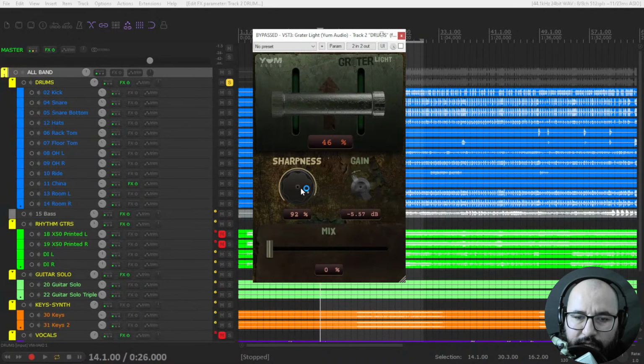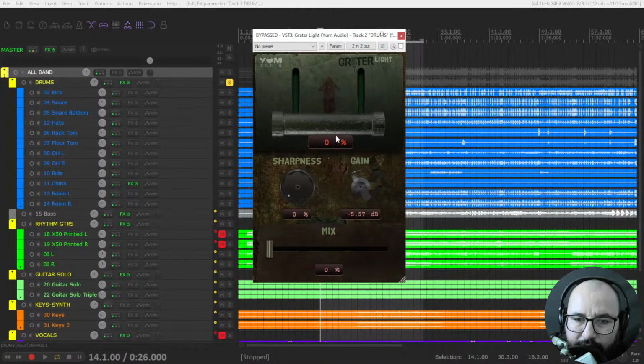You reduce the dynamics very aggressively, and you bring up a lot of the character of the initial recording. I'm gonna start here at the left, and let's put this back to 0. I'm gonna use it here on this drum so you can hear the amount of details that this upwards and downwards compression adds.